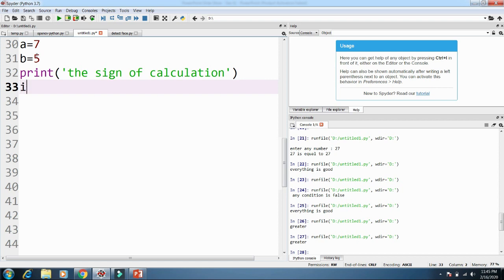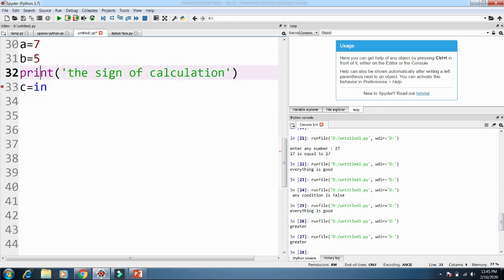Then we can also take input from the user. For example, here I write another variable c is equal to input.